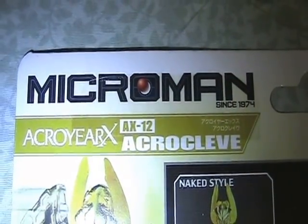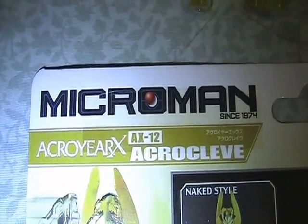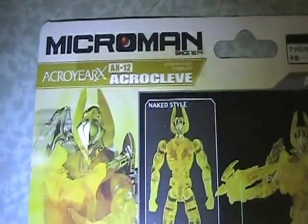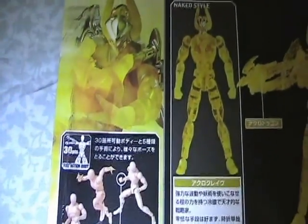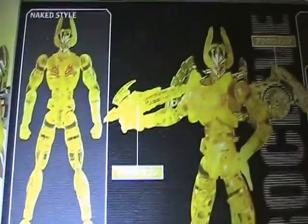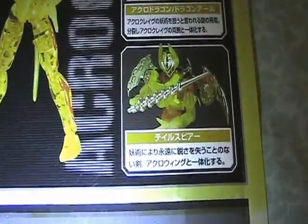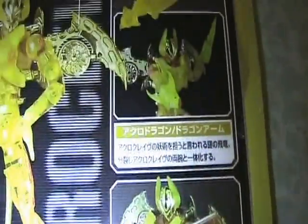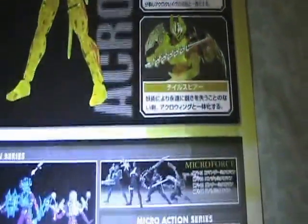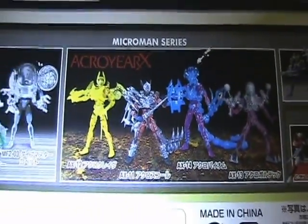Okay, here is the MicroMan Acro Year X series. First one I'll be talking about is the X12 Acro Cleave. I'll start out by showing you his card. The naked style. Here he is with some of his gear on, posed with one of his weapons and posed with another one of his weapons. Down here is the picture of all of them grouped together.